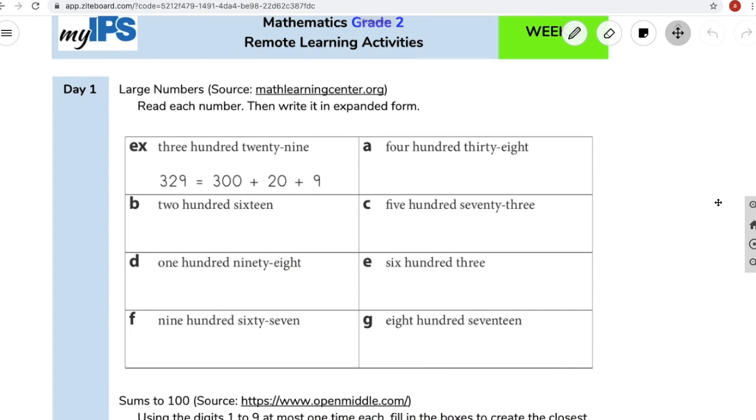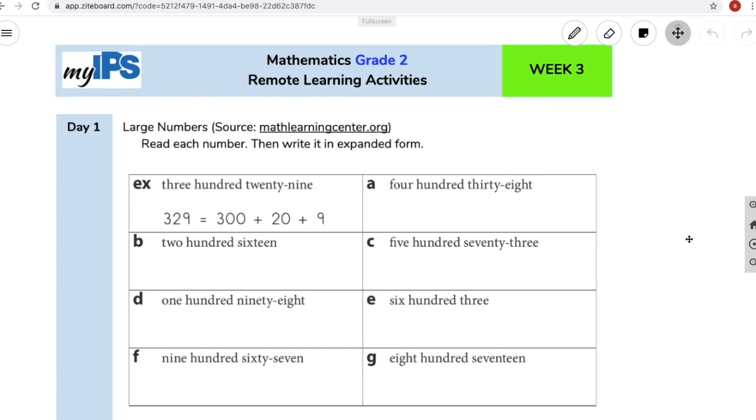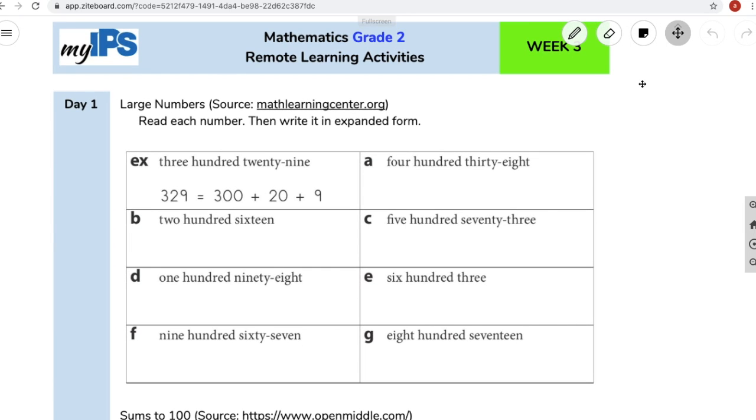Going into our last week of school, or our full last week of school. And next week we only have 2 days. So we are in week 3, day 1, and today we're working on expanded form. This is going to be quick because we've already worked on expanded form several times, and so hopefully you all are familiar with it by now. So we're just going to go ahead and get straight into it.